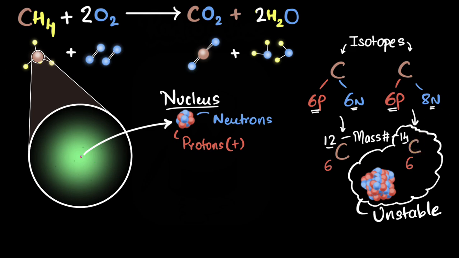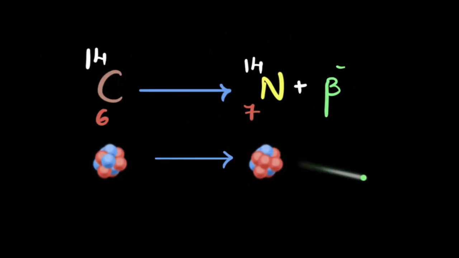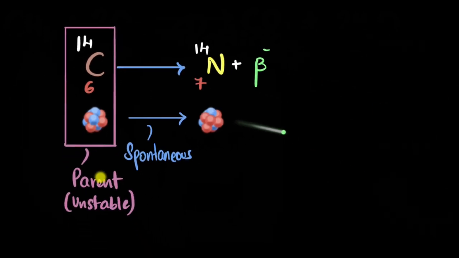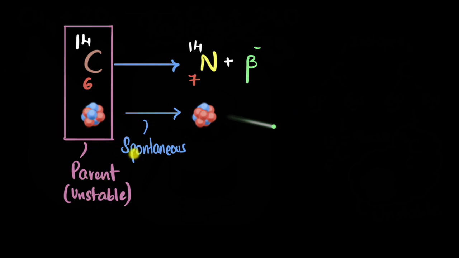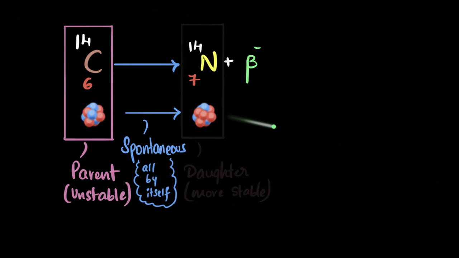Now, let's see what happens to these unstable nuclei. So let's take an example. If you take carbon-14, turns out that because it's unstable, it spits out something called the beta particle and in the result, changes to nitrogen-14. Now, I know you might be having a lot of questions. Like, how does that happen? What exactly is a beta particle? And how did the number of protons increase from six to seven? How did that happen? We'll get into all of this in the future videos. In fact, this is called the beta decay. There's something called alpha decay and gamma decay. But we'll get into all the fun stuff later on. But the point to see over here is look at what happened. We started with an unstable parent nucleus. That's what we call them, the parent nucleus, which is unstable. It spontaneously, meaning without us having to do anything to it, it just happened all by itself because it's unstable, spontaneously changed into a more stable nucleus, which we call the daughter nucleus.